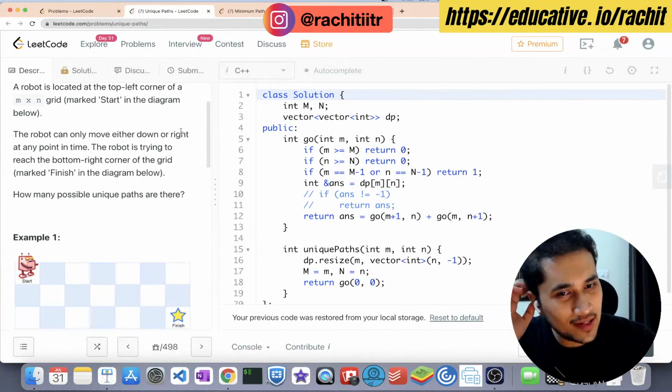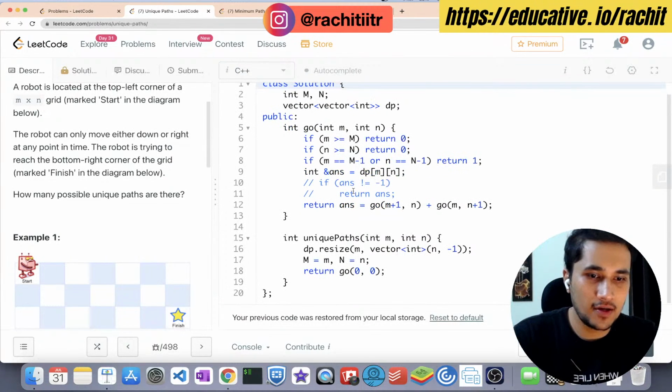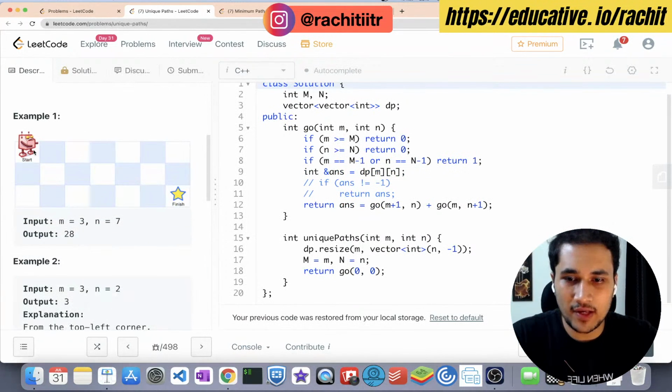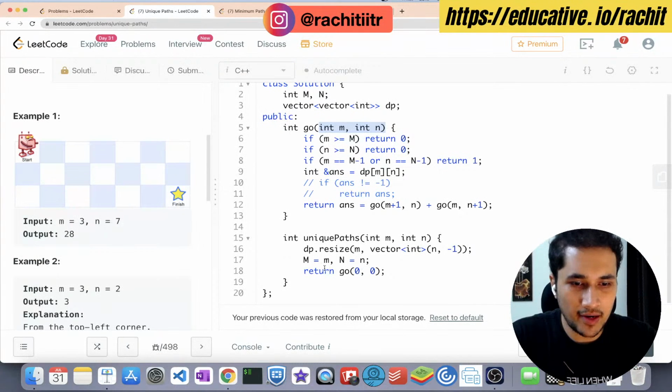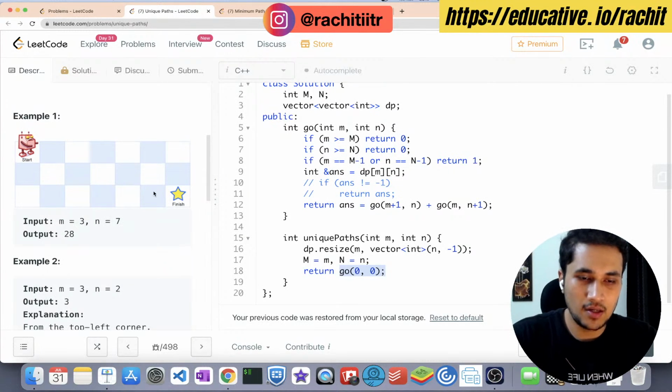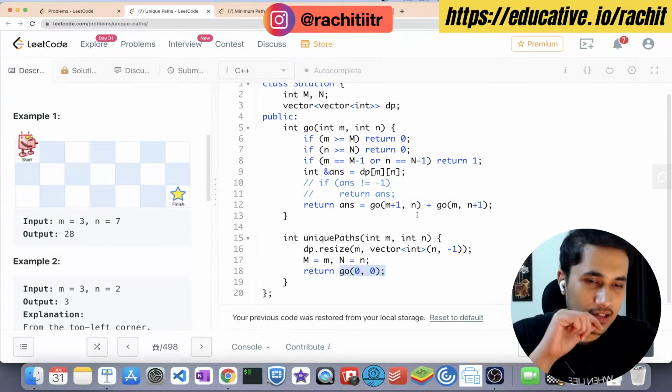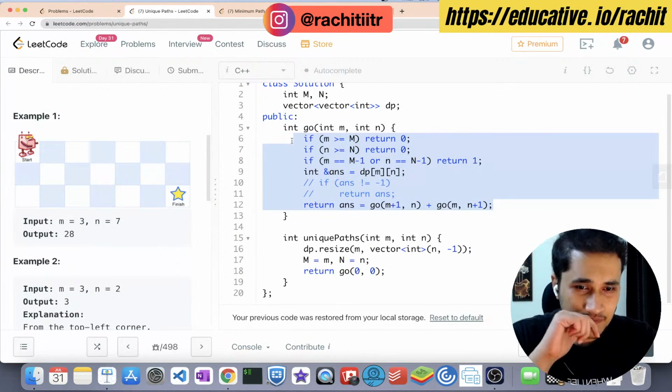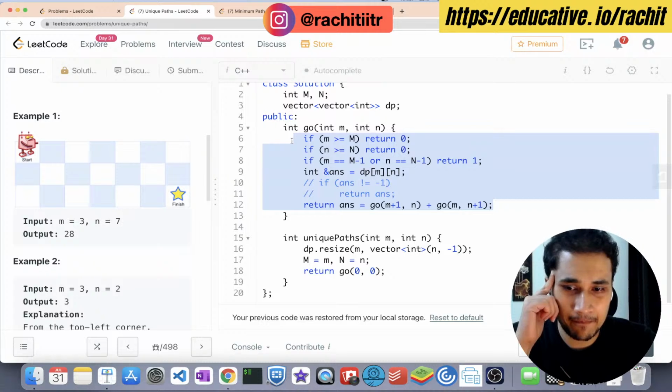Or do you want to do this? Let's actually also close this. So to count the number of ways from this to this, what we are using is a go function, which is returning from a given position how many unique ways there are to reach the end, right? And that's why we are calling go(0, 0). Basically, from the starting cell, it counts all the unique ways that we have to reach the end over here using the right and bottom moves. Now, to do this without this thing, you can actually use.